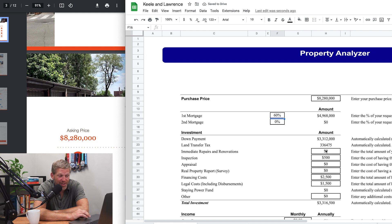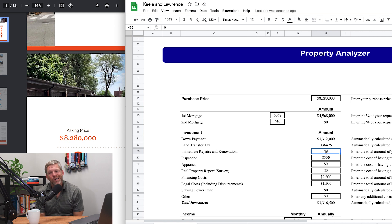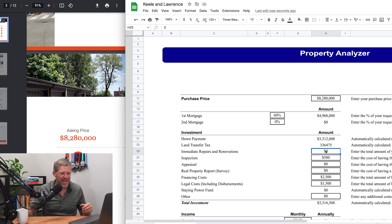So I'm putting down a significant chunk. Of the 24 units, I believe it's 11 renovated units, and this is one of my issues — they're renovated but not to my level. I like to come in and take down walls, or at least create half walls or islands, put dishwashers in, put washer-dryers in for each unit. That's just not the level they've taken this to.